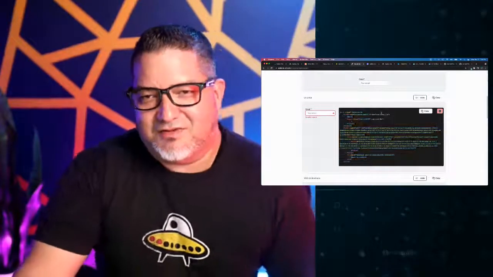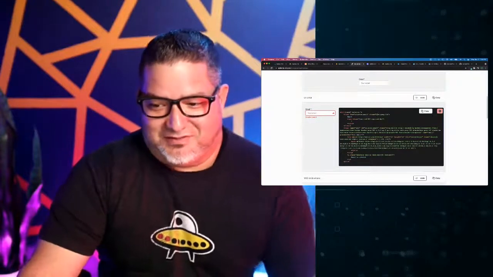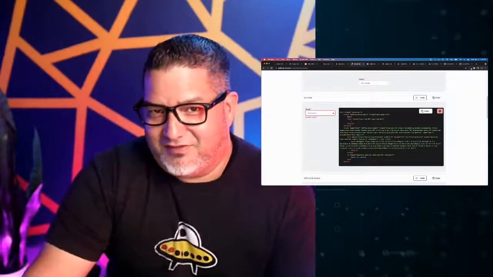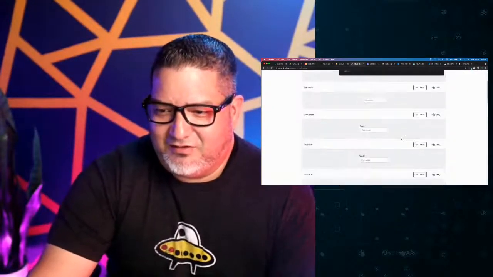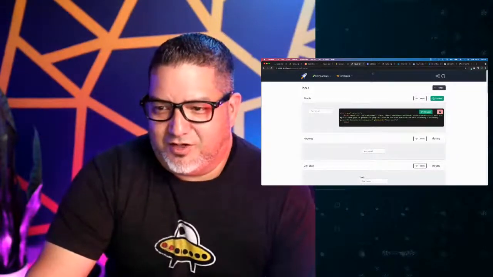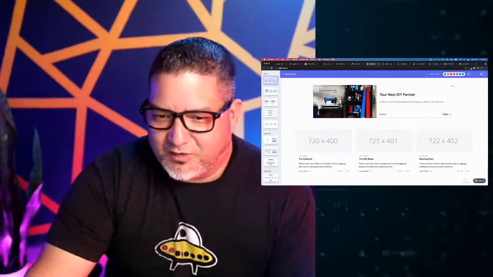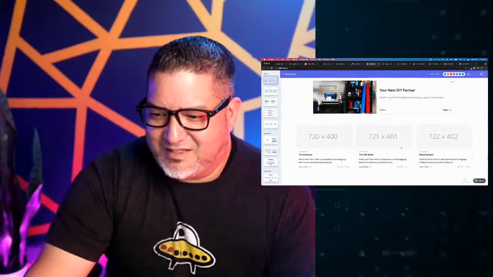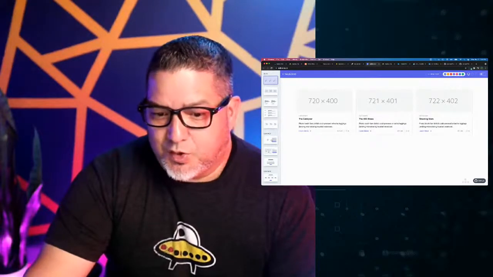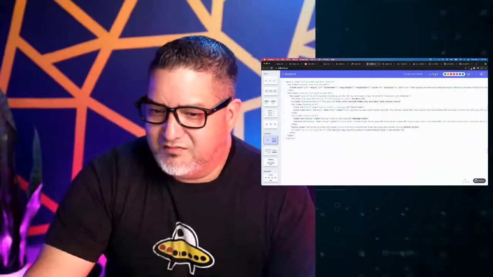A lot of times I feel like when you're building something it's a little bit difficult to figure out all the classes that you're going to need. So I love these libraries that just give you quickly all the code that you're going to need, and then you can go in and customize it as well. In the same way, this other one called Tailbox does the same thing. It just shows you the code for different components. So you can just hit view code right here.